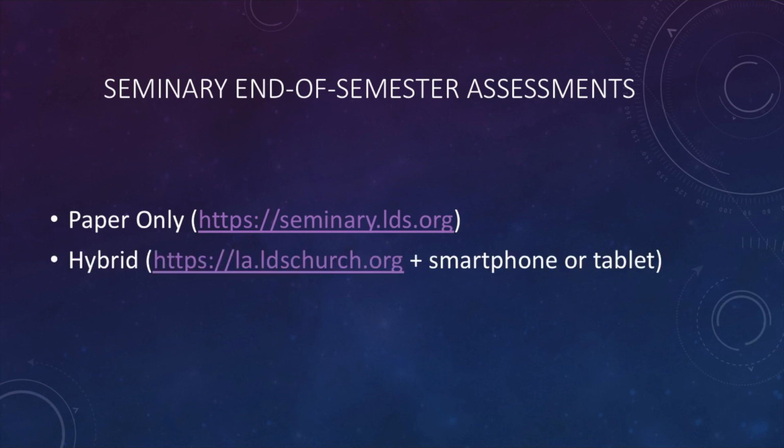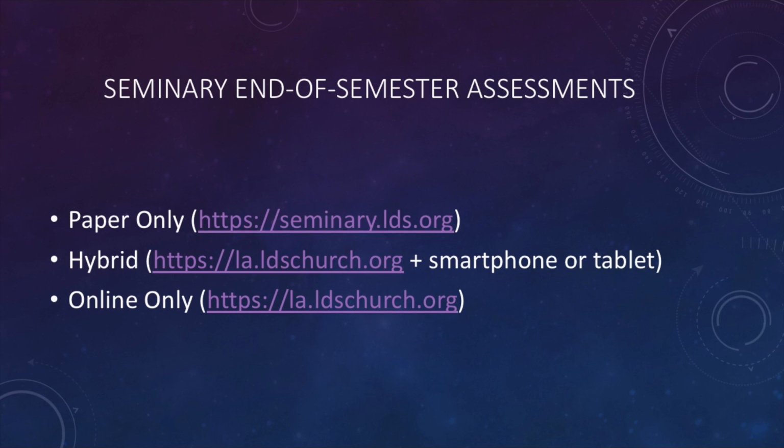The second option is called the hybrid option. This is where you print out a lot of the same materials that you would for the paper-only option. The difference is that after the students take the assessment, you would use your smartphone or tablet or an app on that device to take a picture of the completed student answer sheet, which would then grade it automatically and add it to your grade book. In the paper-only scenario, you have to do all of those steps manually, grading it and adding it to your grade book.